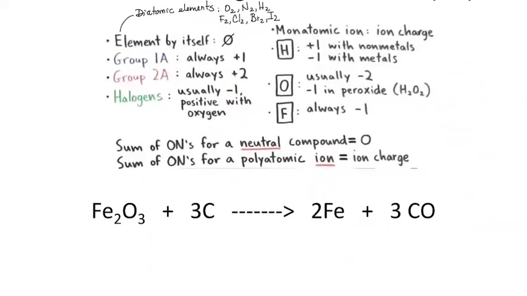The important thing to note here is that if you have a neutral compound, and as you guys can see, the following chemical reaction, how do I know that I have a neutral compound? Because you don't see a charge in the corner, okay? So on the top, you don't see a -2, a -1, so on and so forth. So every single component here is a neutral compound. So when we add the oxidation numbers for them, it must equal 0. Now, the sum of the oxidation numbers for a polyatomic ion is going to equal the charge. In the problem that I have right here, we don't have to worry about this.